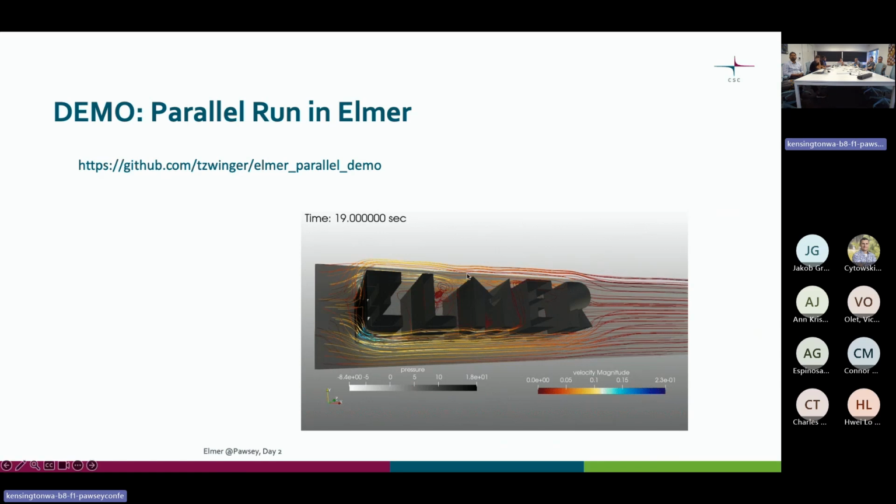I produced a little flow problem. It's laminar, so no turbulence, of a setup looking like this. We have the Elmer letters here, and they are basically in 3D streamed by some fluid.